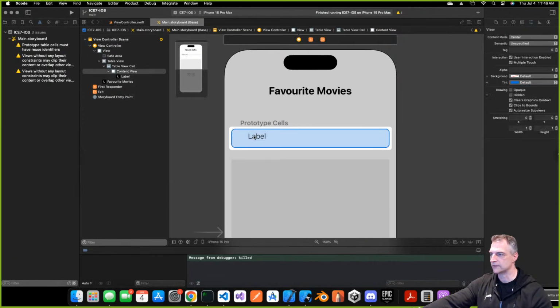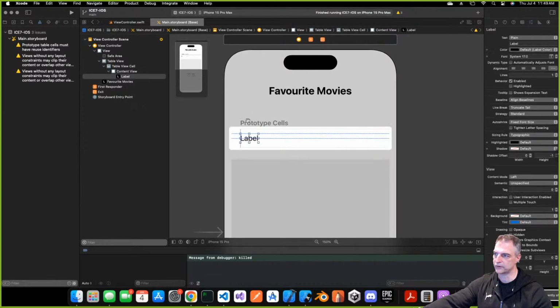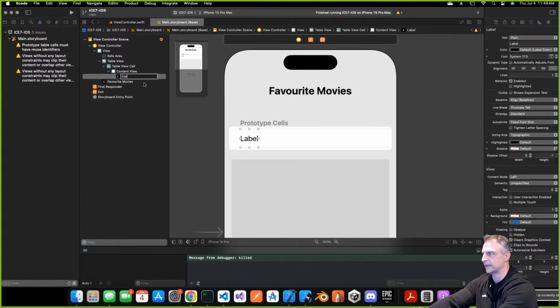And let's move this label so that it's on the left. This is where it's going to start, here on the left. And I want to make it a little bigger, so something that looks like this. And I want to put in here for the label itself. Let's label it. On the left in the outliner, I can double click here and name this label anything I want, right? So instead of leaving it the way it is, I can call this the rating label, because that's what it is.